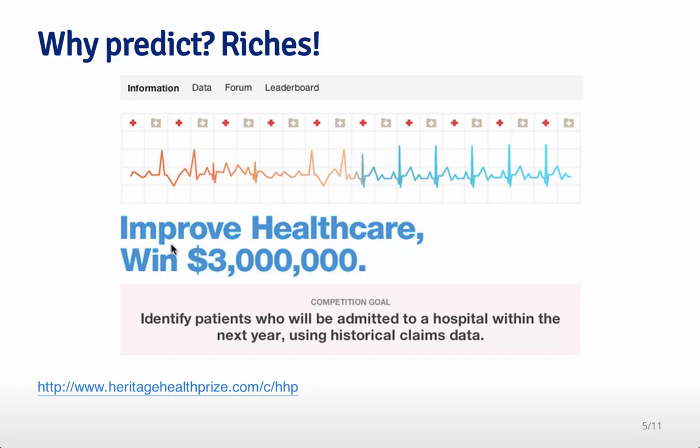So for example, this is the Heritage Health Prize. And so this was a $3 million prize to the team that could best predict who would be admitted to the hospital in a year. And when you were trying to do this prediction, you would use information about the previous hospitalizations from previous years. And nobody actually won $3 million, but people did win quite a bit of money from this prize over in the sort of interim prizes. And so people actually both make money through the competitions, but they also have spun off analytics companies and organizations based on their performance in these competitions.